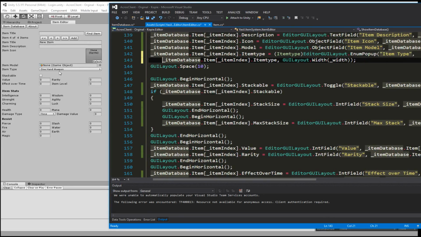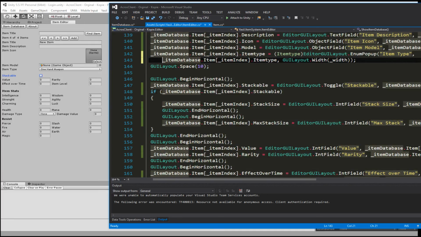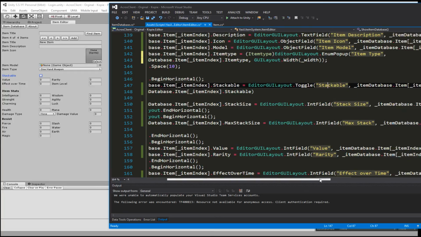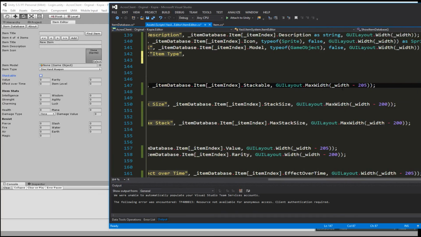We are here at stackable, so if we change that, this stuff will come into the window, and for that we have the item database item on the index dot stackable, and it's a toggle, and it's named stackable, and as a value we get the stackable out of our item, and we use the max width, which is this.